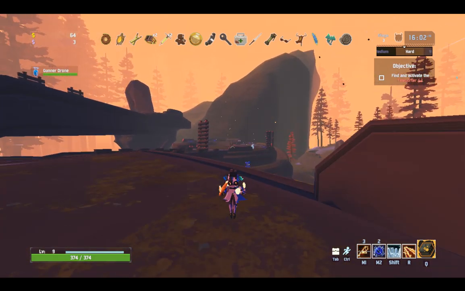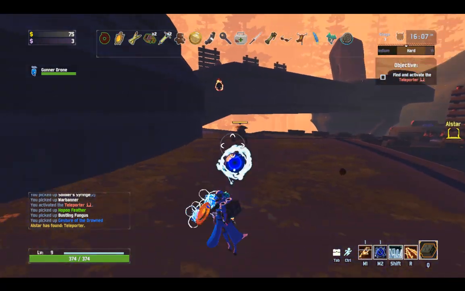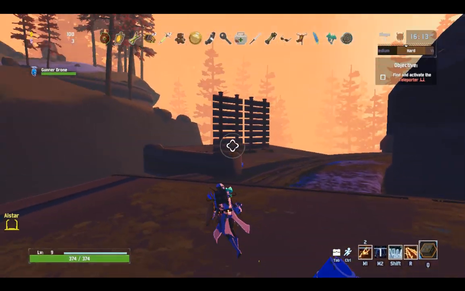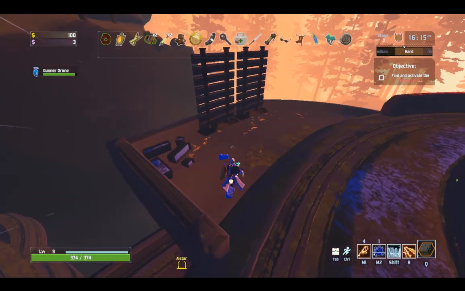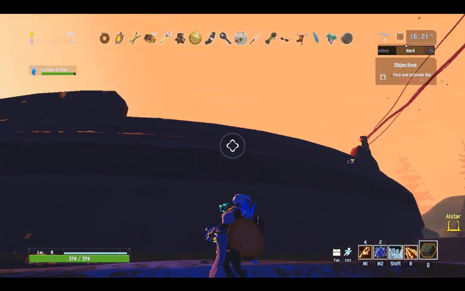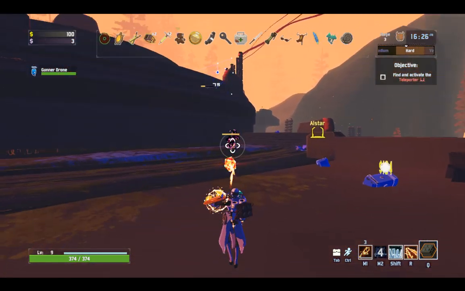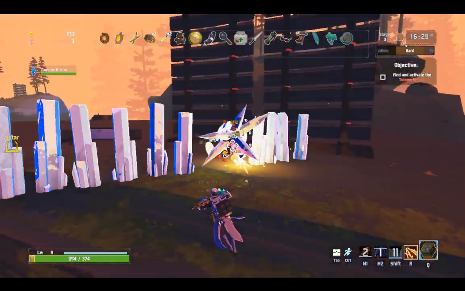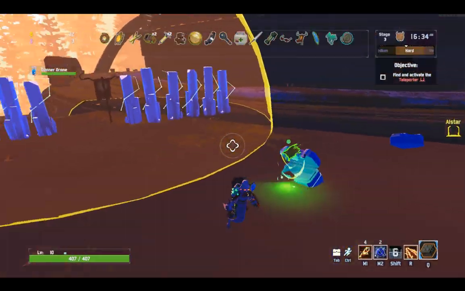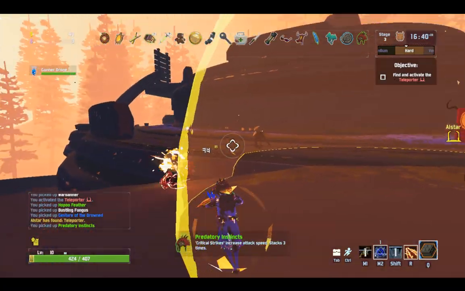I see particle teleporters. Alright, the teleporter particles. Let's gather enough money for this chest. Oh, there are two of them. Predator Instinct, not a good item for me. I do not really benefit from it.